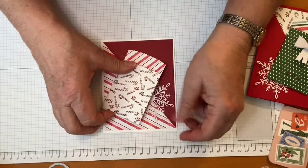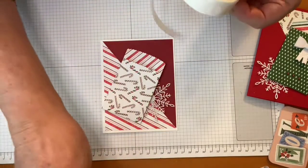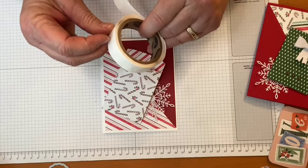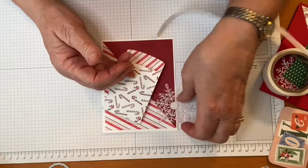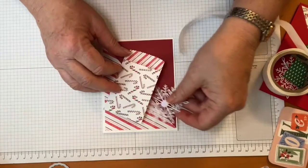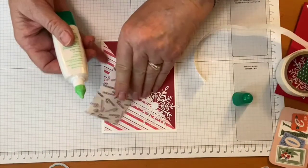I think I'm going to put that over there on this one. And you get to choose. You can make 8 of all the same. If you want to stay and make more, that works for me too. But it's really fun. This type of card, whoops, that's the shiny side. The other one is going to be more like the one I showed you before. And then I'm just going to glue this down.